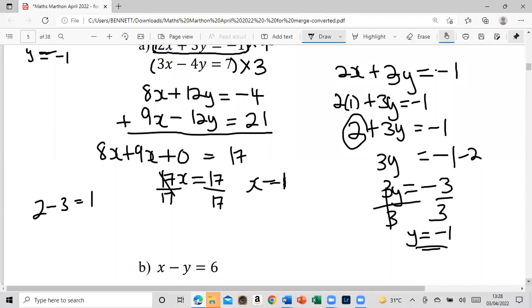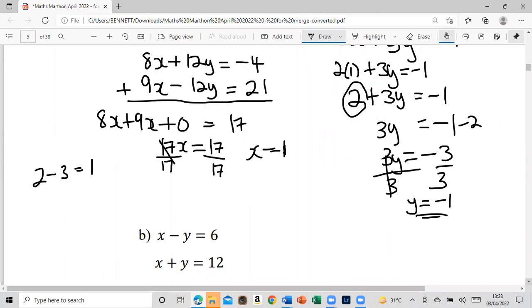Let me push this up a little bit so you guys can do this one. It says x minus y equals 6 and x plus y equals 12. In class, I gave students one where you have to multiply, and then I say, you know what, I can give them one of this kind. Persons struggle with the basic ones, so I include one of them. So x minus y equals 6 and x plus y equals 12.